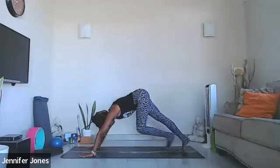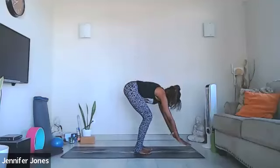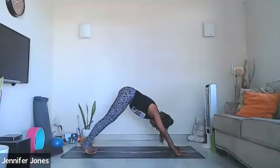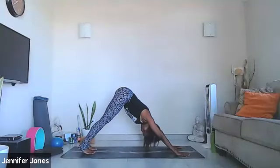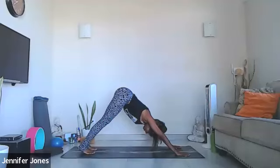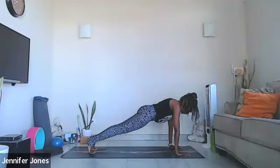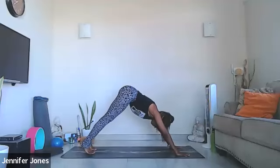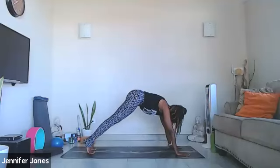Hold it here. Big breath in. Bigger breath out. On your next inhalation, slowly ripple forward into your plank. Exhale it back. Twice more, moving at your pace.